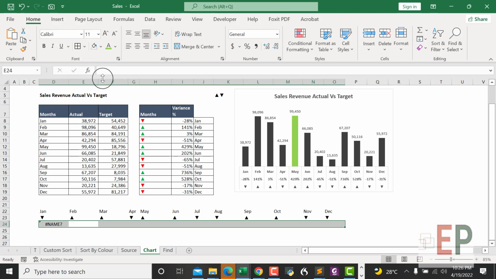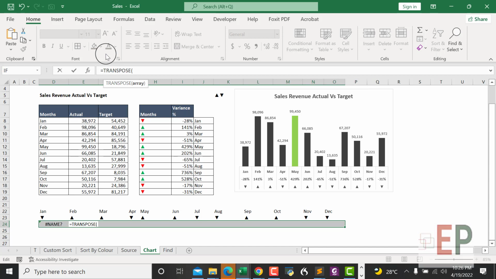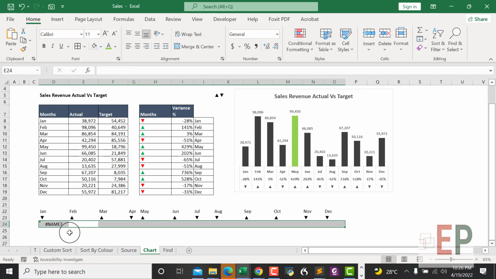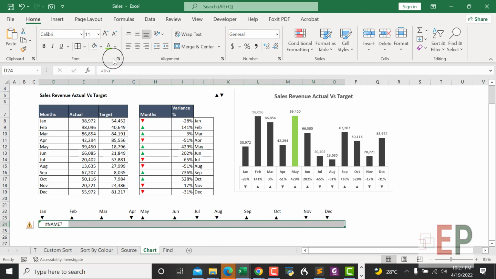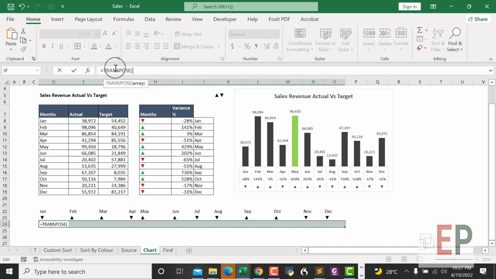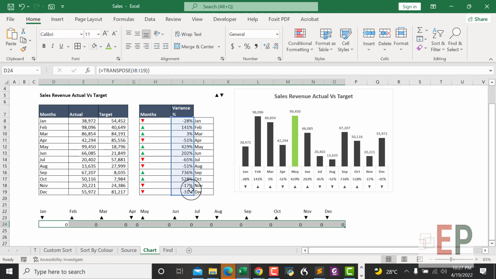I'm going to transpose this. Okay, so this shouldn't be here. This should be starting from here. So I'm going to transpose this again and highlight this whole thing. Alright, so I need to transpose this. Then I'm going to transpose these variants, right? Control Shift Enter. Okay, so I have this.